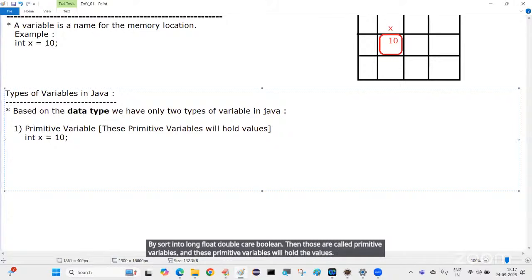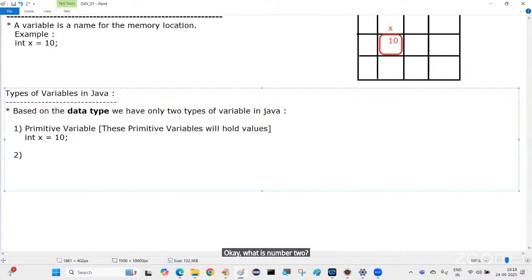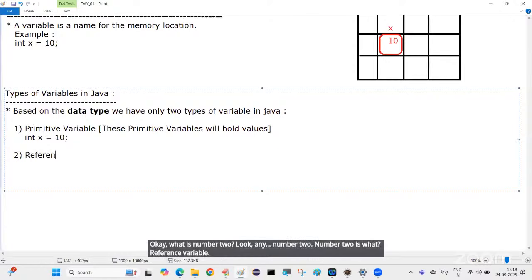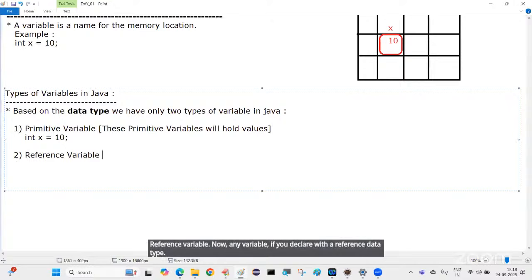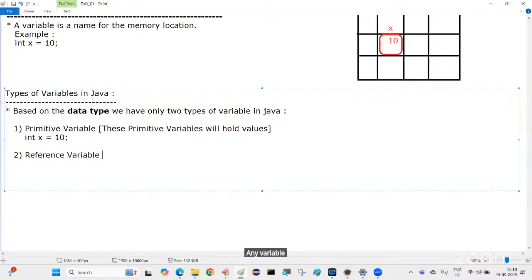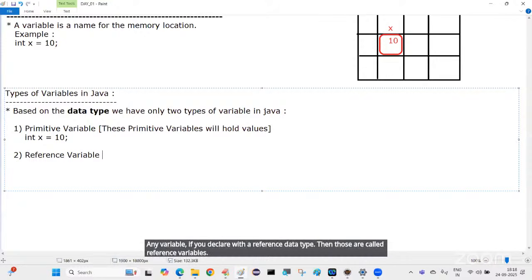Okay, what is number two? Number two is reference variable. Any variable you declare with a reference data type is called a reference variable. So reference data type means what, sir?